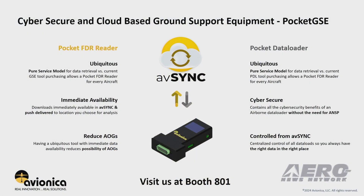On the data loader side, there are two main choices for data loaders today: either a portable data loader or an airborne data loader. There can be value in both of those, as they're addressing a couple of different use cases. But they also come with their own limitations, so you can get some of the best of both worlds with these products.